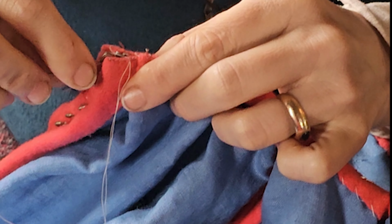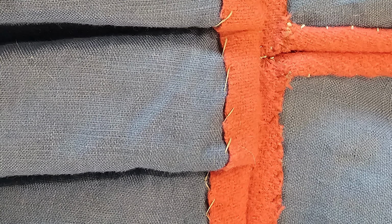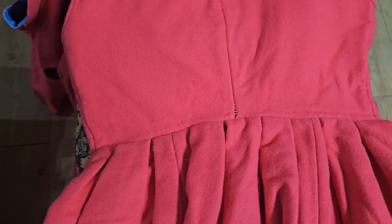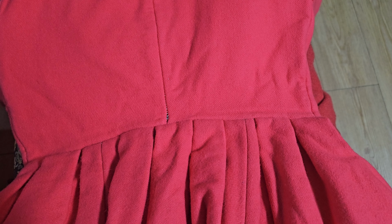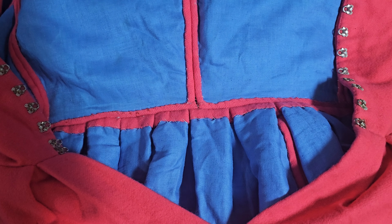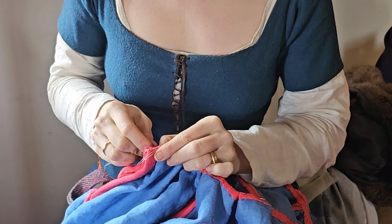And then what's really important is that as we proceed along, you ensure that you get all the layers of the skirt, of the bodice, of the lining, of the interlining, of the shell, of the turned over edges, but not too much. So it's this really fine balance whereby you want to get just enough to anchor it and to make everything strong, but not so much that you end up with some kind of weird bulky seam here. A real Goldilocks situation, and this is basically what you want at the end of the day. Also, because we are whip stitching, you want to make sure that you put knots in as you whip stitch along. I usually put a knot in probably every 10 whip stitches. That way, if the thread breaks at any point, it can only unwhip so far.